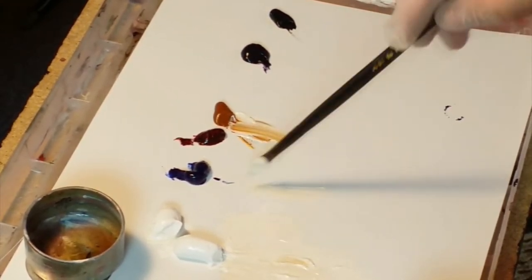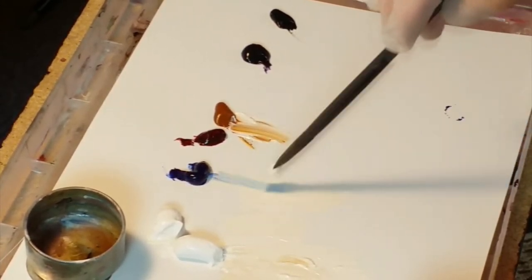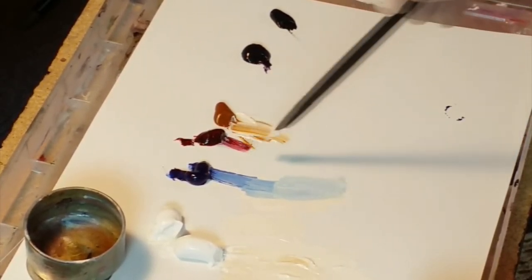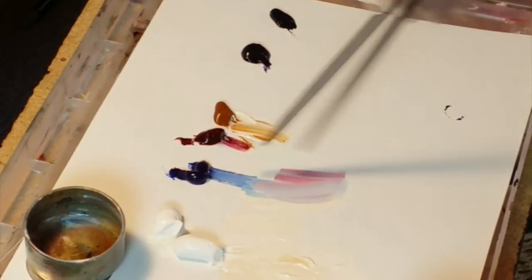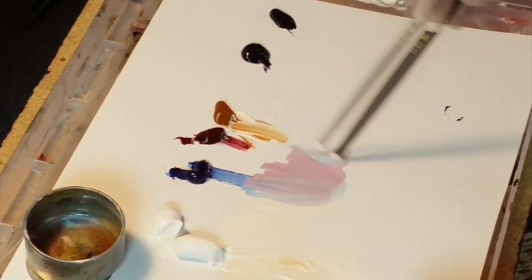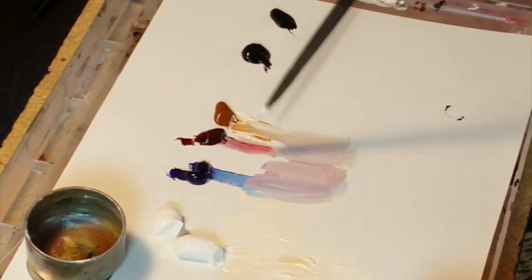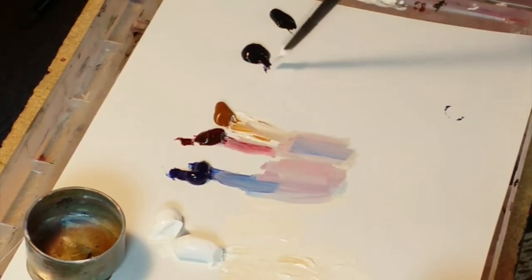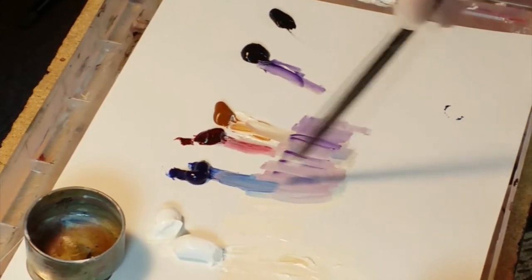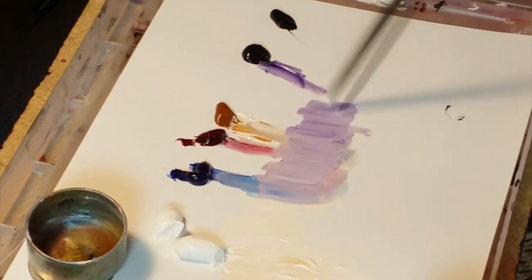Okay, now we're going to create the shadow. And we're going to take some blue, ultramarine blue, and a little Algerian crimson, and mix that in. And I'm going to work it down here just a little bit more. More blue. And now some purple. There we go. Now this is going to be somewhat experimental. I'm going to see how it works.